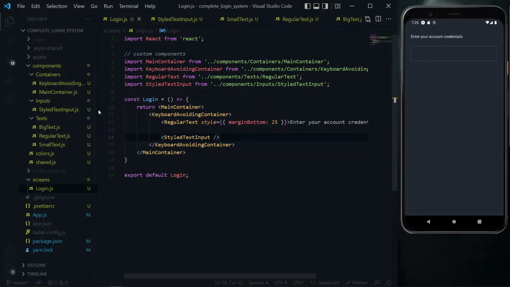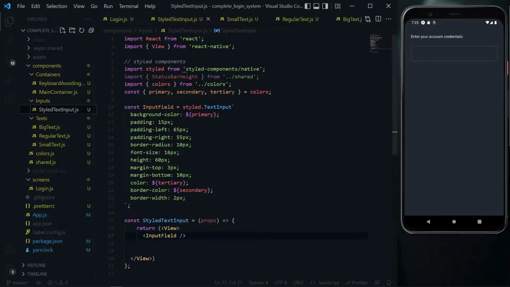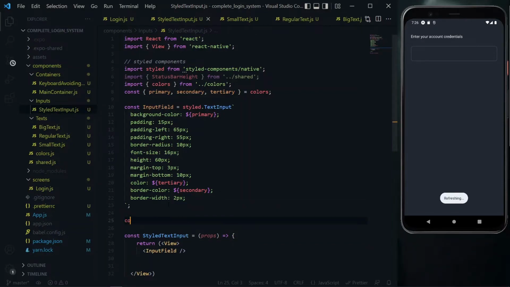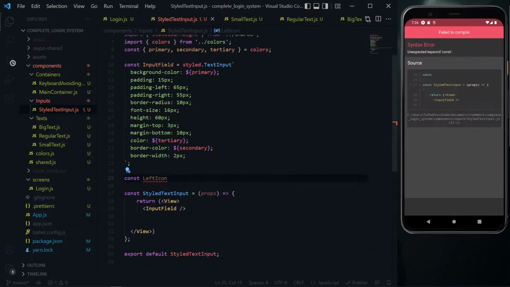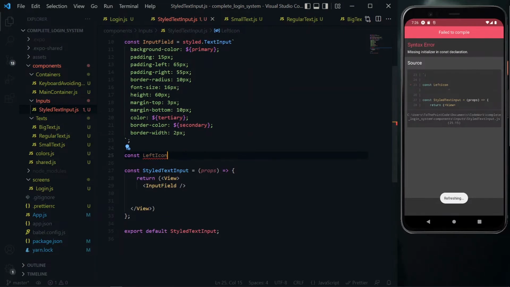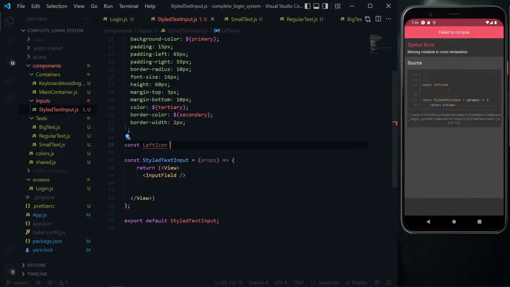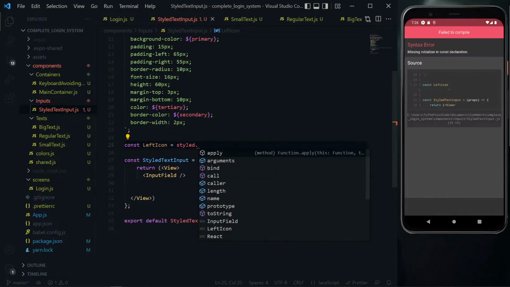Now back in the styled text input, we'll create another styled component for our left icon. The icon that I said will be on the left side of the input field. For this, it will be a view.